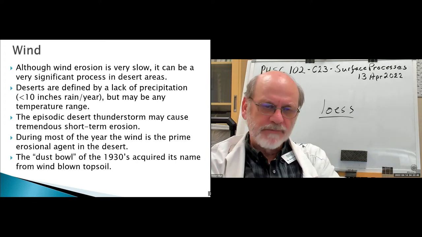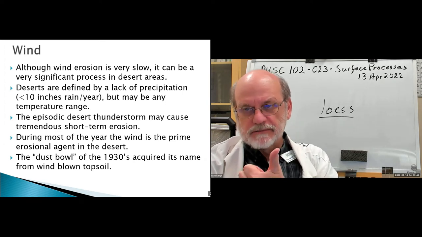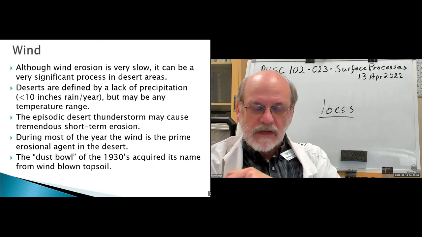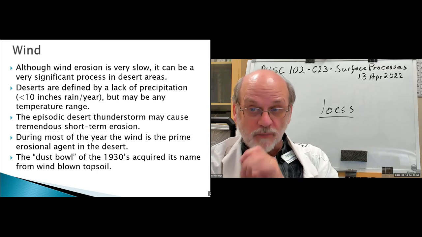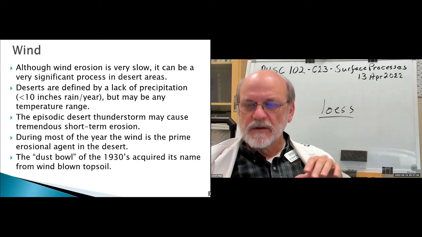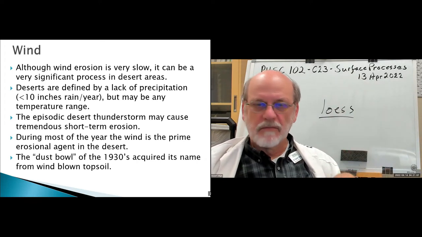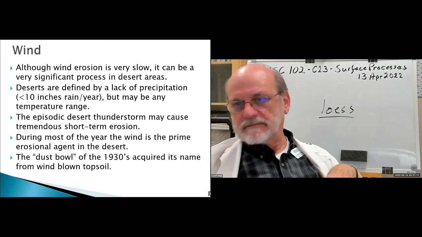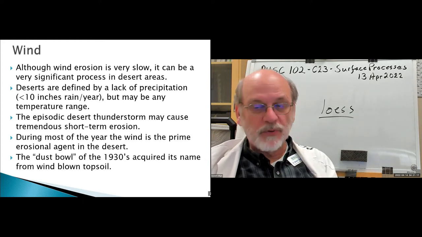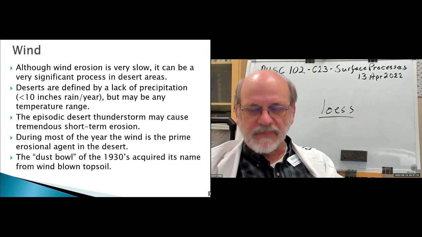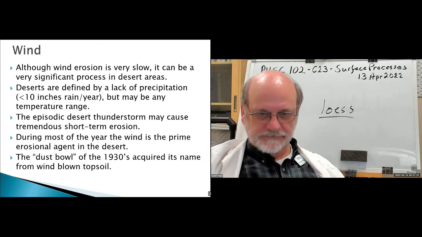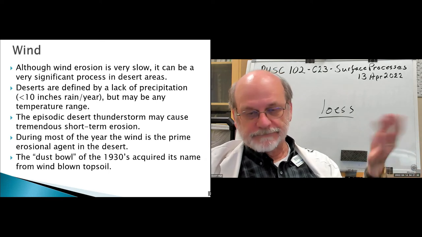Okay, two things caused the Dust Bowl. One is unusually dry conditions over extended periods of time, a drought for years. And the other was bad agricultural practices. Clear cut any forests, plow it up, monocrops, only one type of crop, and you leave the land fallow over the winter. You don't put any kind of cover crop on it. It just stays bare. That's a recipe for disaster if a drought occurs, because now the soil is exposed and the wind can pick it up.